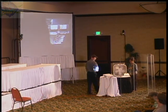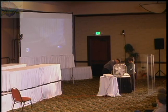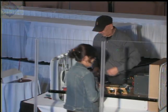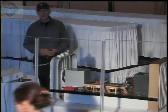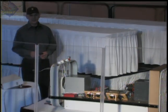Let's see. No. This one. The voltage. Did you press this? There we go. Do you have the RPM meter, Gloria? You could take an RPM reading.